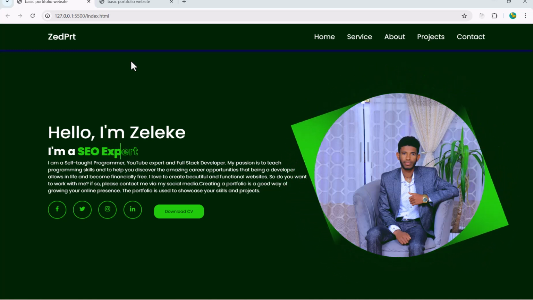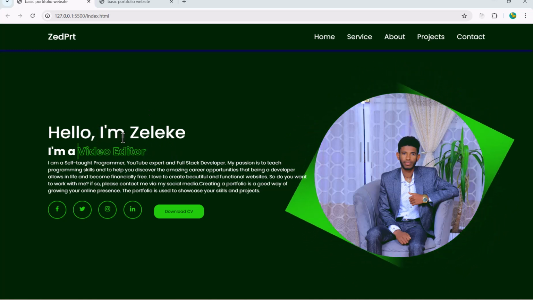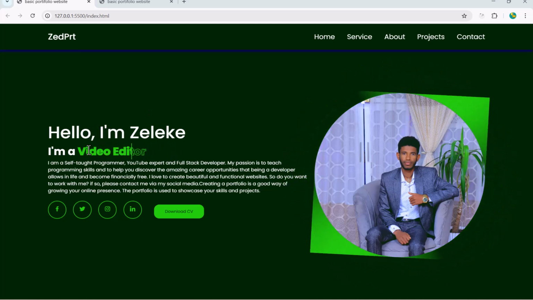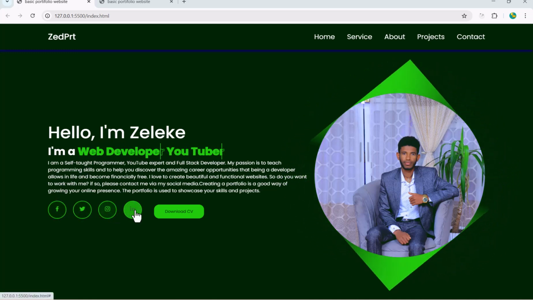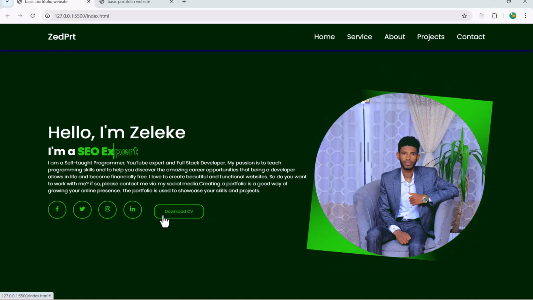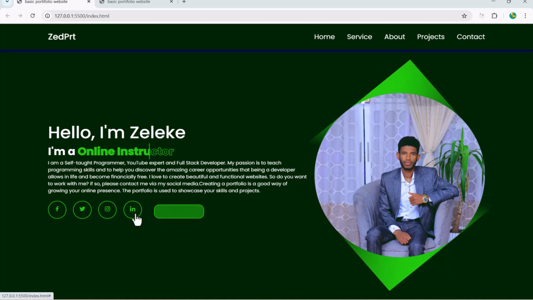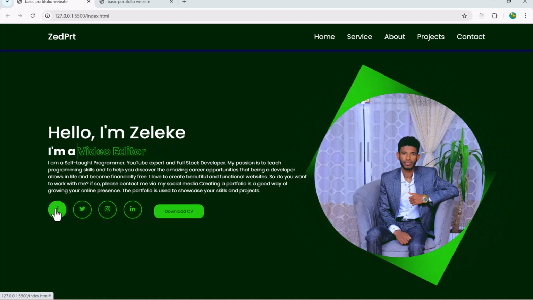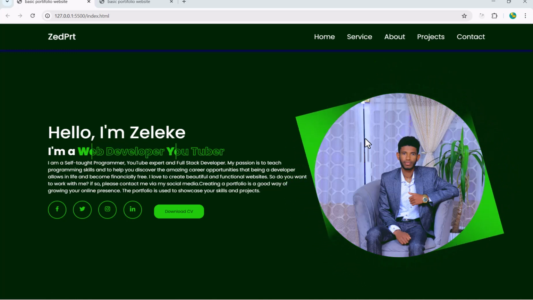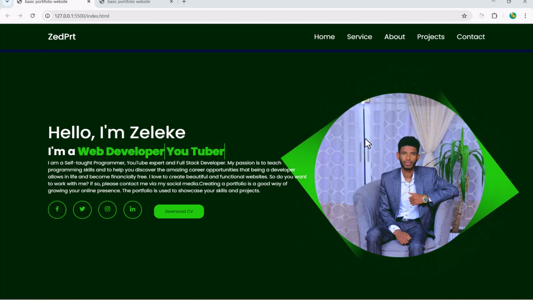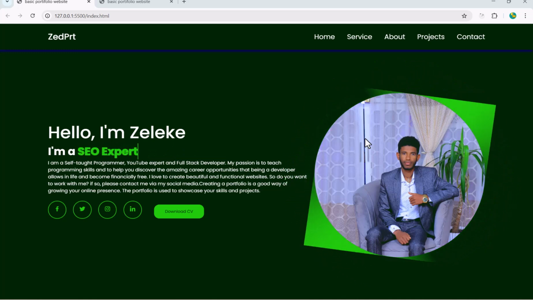So on the left side, as you can see from my computer screen, we have a text having an auto typing text effect, and also we have different social media icons and a download CV call to action button with a beautiful hover over effect just like this one. On the right side again, we have a portfolio image with a 360-degree rotation.